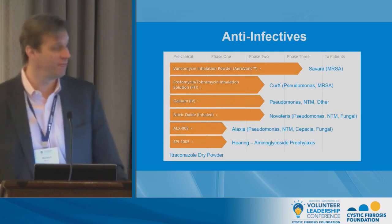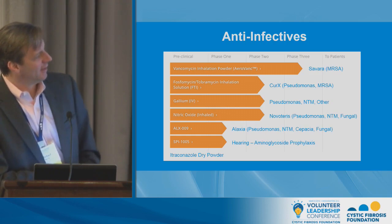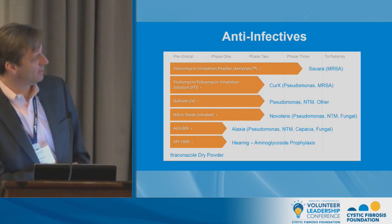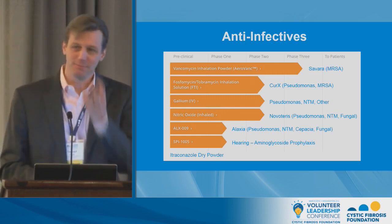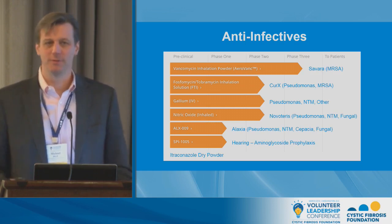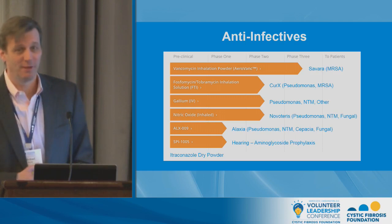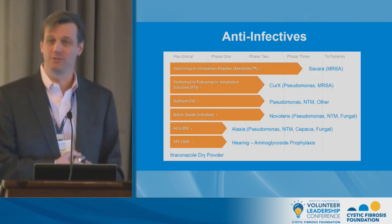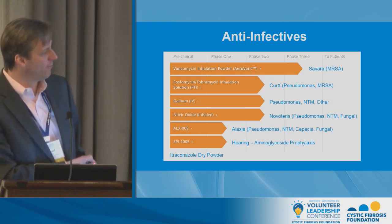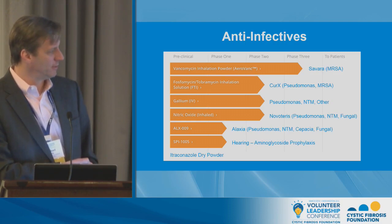And then, of course, there's anti-infectives. So just to highlight a couple of these things, because people tend to think about what's the bacteria they treat. For people with MRSA, there's this ongoing study of inhaled vancomycin. This is basically like dry powder Toby, but it's dry powder vancomycin. And that would be something that would give a chronic option to treat people with chronic MRSA, which is about 25% of people with cystic fibrosis now have MRSA. And so there's another drug, tobramycin with fosfomycin added, which helps to treat both the Pseudomonas better and also MRSA.